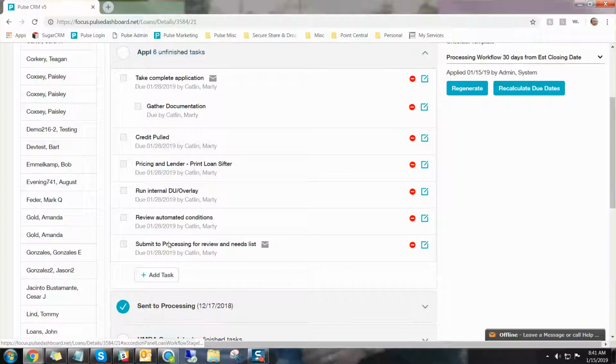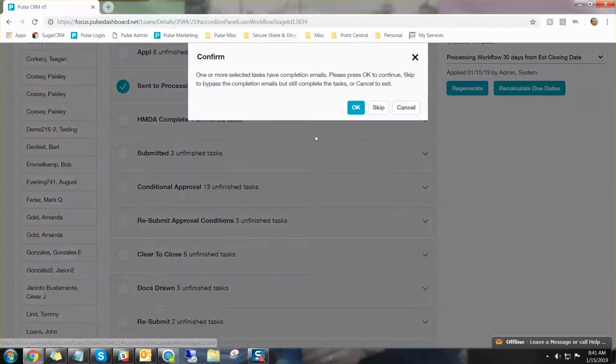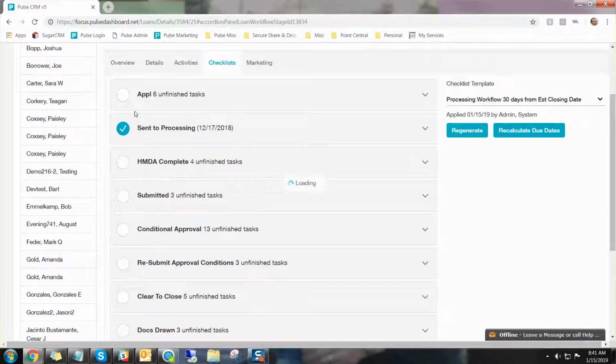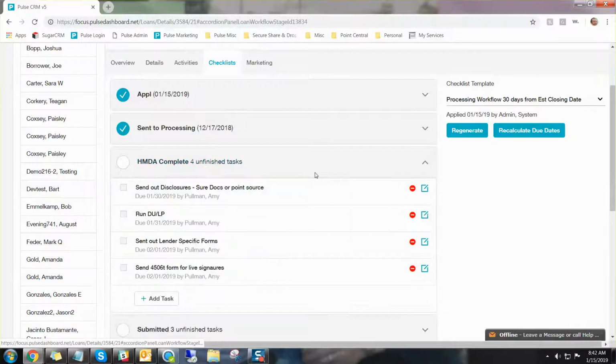But once all of these are completed, so if I complete the whole application section, then it's letting me know here that there's 2 task emails that will go out, which we'll skip, and then it's going to apply today's date to the application status box within Point. So I can complete them in mass or individually, depending on how things work out with that particular file and how many tasks you have underneath of it for the stage. But once that's completed, we will put that date in there.